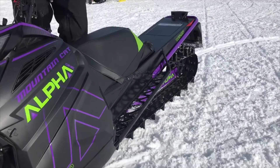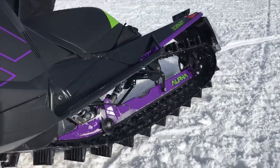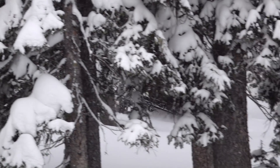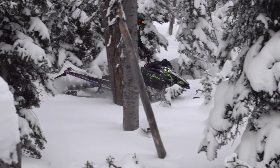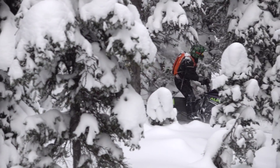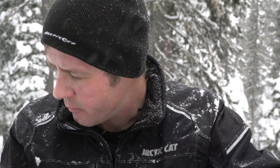You can see the way the suspension moves — it tries to leave the track on the ground as much as possible and allow the track to find its own flotation point. Our running boards stay fairly clean, we don't carry a lot of ice on the tunnel. We're not carrying snow in the skid frame, it's not getting stuck between the rails. It sheds out the side, comes out the back of the track, keeps the ride weight down. We lose 30, 40, 50 pounds of snow in the skid depending on conditions, and we're not carrying that with us when we're out here maneuvering and turning back uphill.